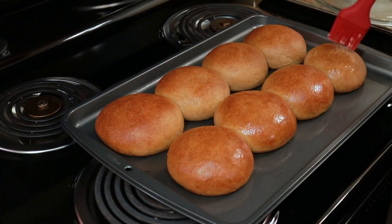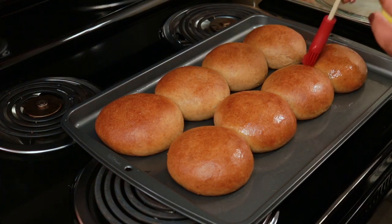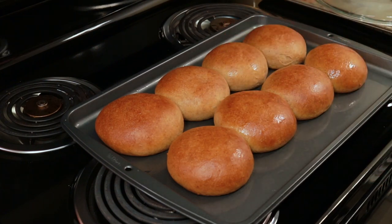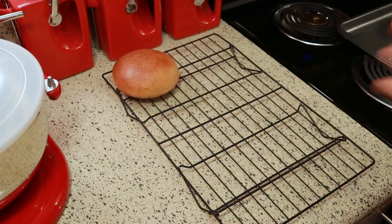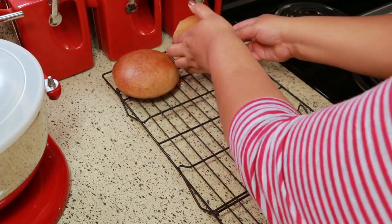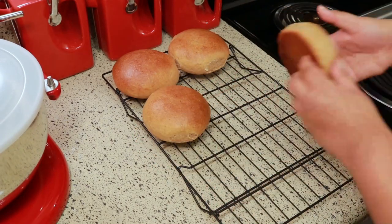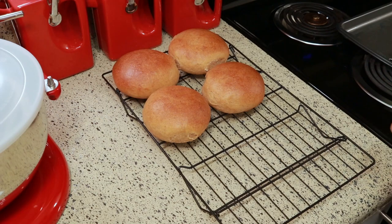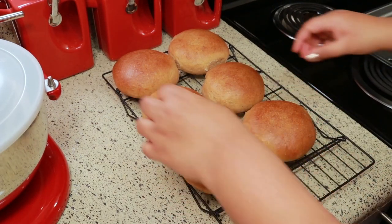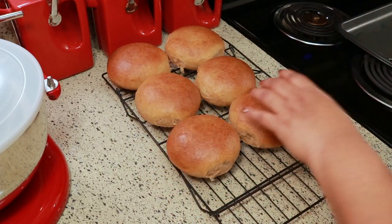These buns just look so pretty, I don't even want to eat them. They're so cute. I'm just going to set these on a wire rack to cool, and as you can see, they're burning my fingers. They're so hot. After they cool down a bit, I'll come back and tear one open so you can see.